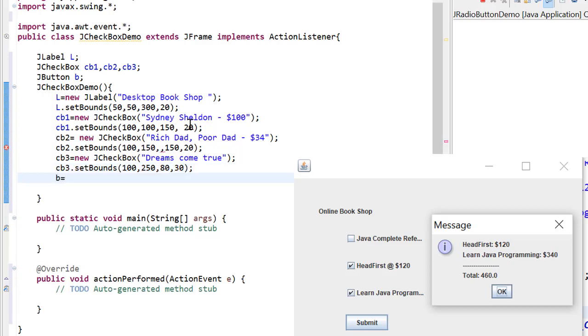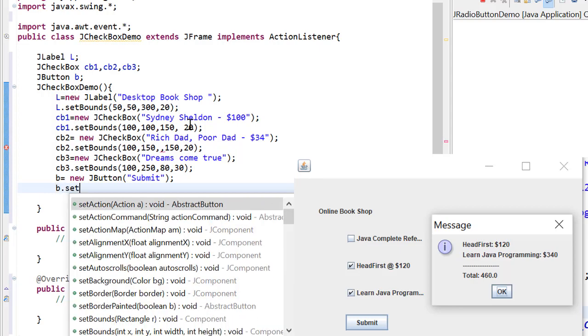Next step, the button. I always go with the constructor, because that makes it a little easier to understand: we first create the object, then we locate it and add it using add in your frame. So this is the most efficient way you can create your frame. b.setBounds.